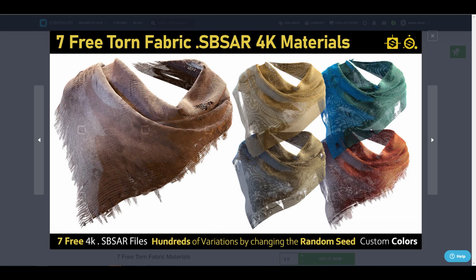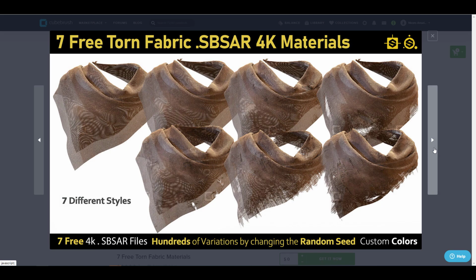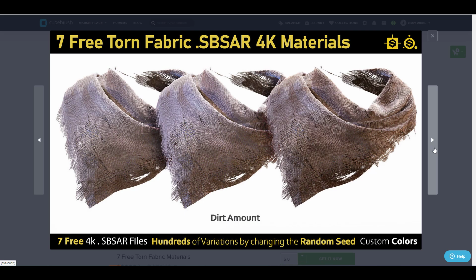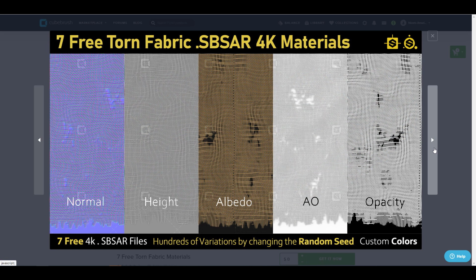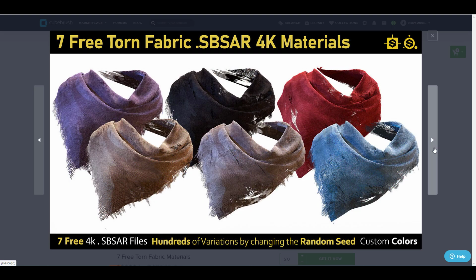I mean, you might want to come through and check out these things. They look very cool, and they're very stylized at the same time. You can see how cool they are. You can tweak them to your liking, and you can grab them and start working with them. There are certain things you can control, like the depth amount. It comes with all of the channels that you'll be thinking about working with, and this is just pretty nice.